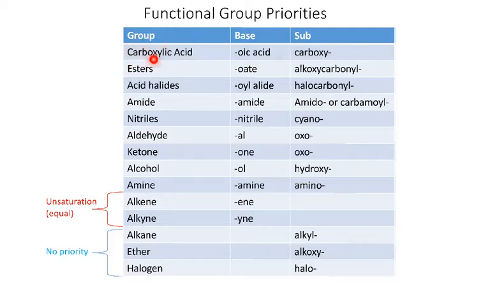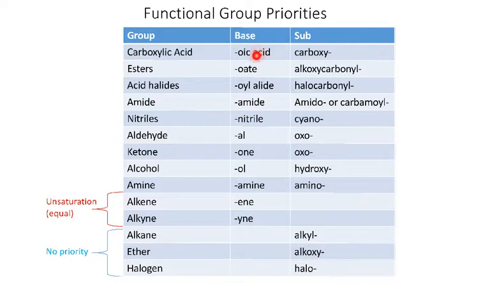Carboxylic acids, of the compounds that we'll name, always have the highest priority. And we're getting ready to learn aldehydes and ketones, and they outrank alcohols. So the aldehydes and the ketones will get the suffix of the parent. For example, if we had an aldehyde and an alcohol in the same compound, the suffix of that compound would be named from the aldehyde. So if it was heptane, it would be heptanal. Then we'd have to name the alcohol as a substituent, like an alkyl group or a halogen. We'd have to give its locant, but it would go in front of the parent name, and we'd name it as a hydroxy group.